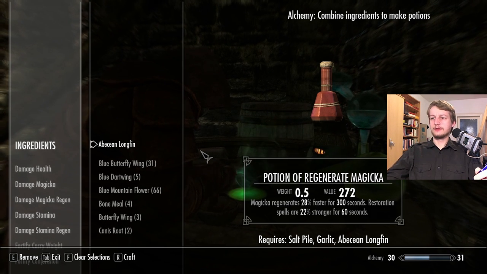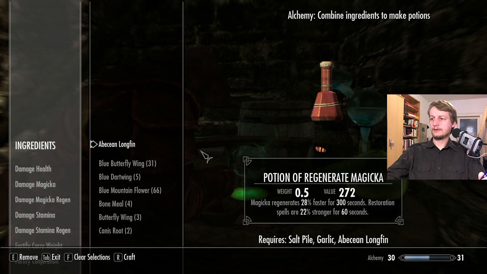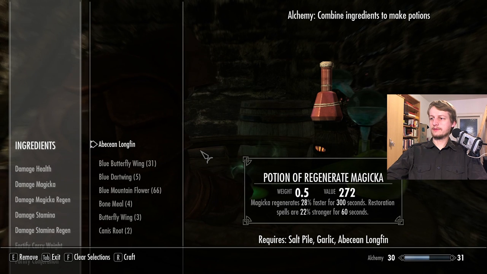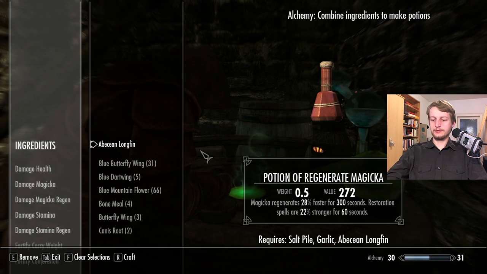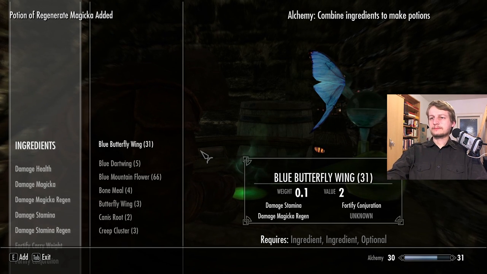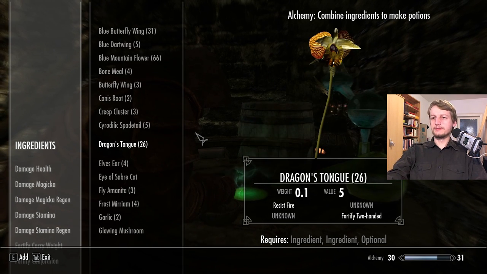Let's try this. Oh, look, Abyssian Longfin. And restoration spells are 25. Oh, whoa, that's a potent potion. Let's craft it. That's a potion for money.